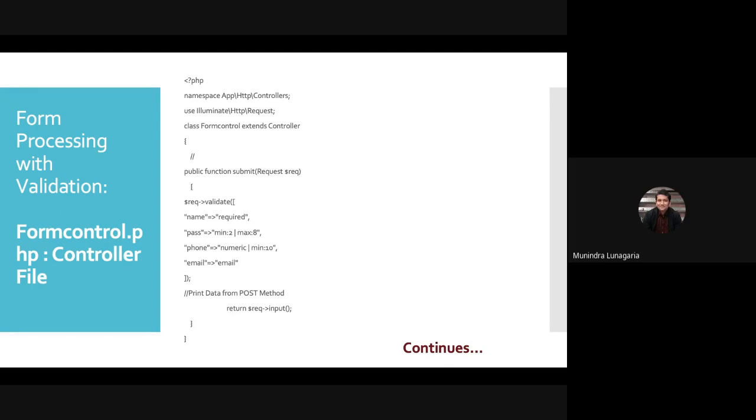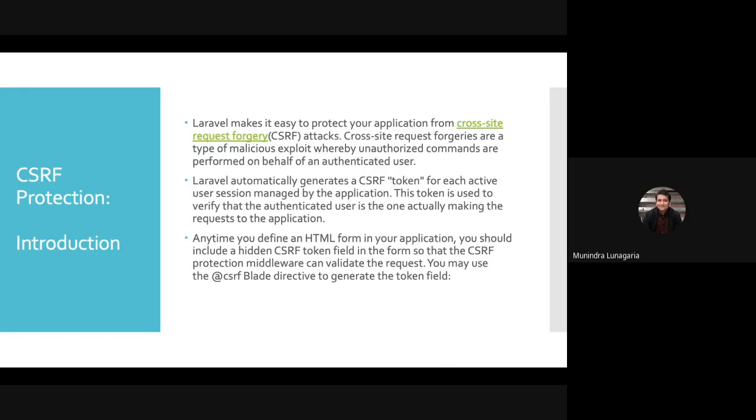Okay. Fine. Before we begin with form processing, I would like to tell you one more thing that is very important: CSRF. So first of all, what exactly is CSRF? It's cross-site request forgery. All right. So it is an inbuilt CSRF token of Laravel, which makes it easy to protect our application from forgery attacks. Cross-site request forgeries are a type of malicious exploit whereby unauthorized commands are performed on behalf of an authenticated user.